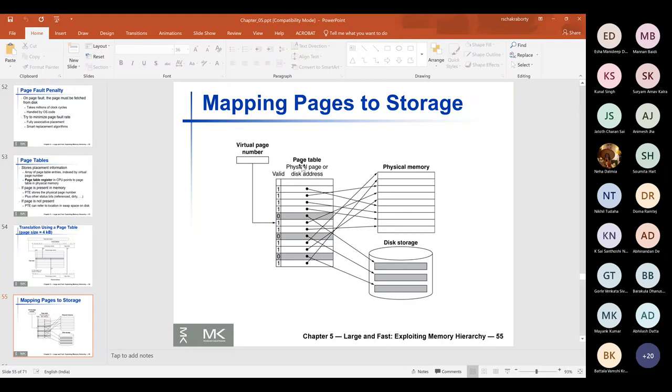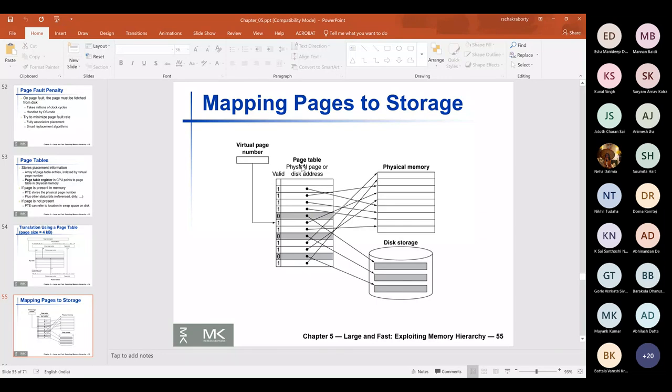Exactly the same concept is applied here. I do not want to go and search in main memory for the page table because that is a slow operation. If for every address access I have to search in main memory just to know the physical address, it is quite an unbearable overhead. So I must build a small cache-like structure which will mimic the page table inside the CPU chip itself.